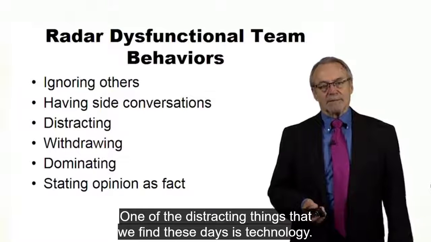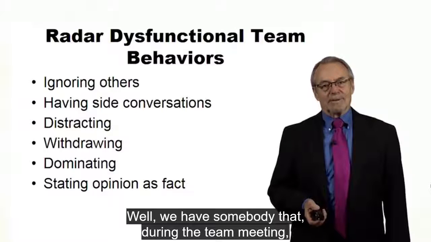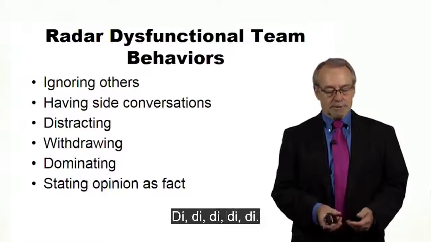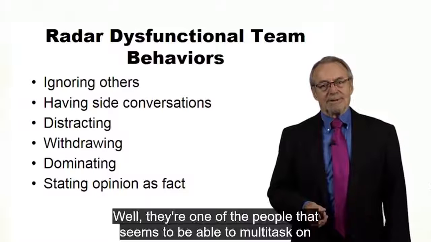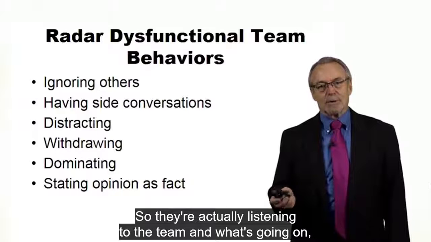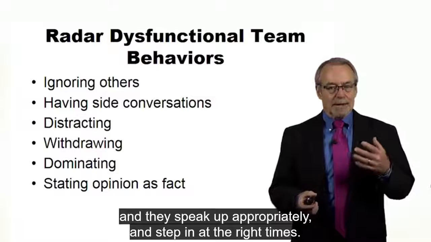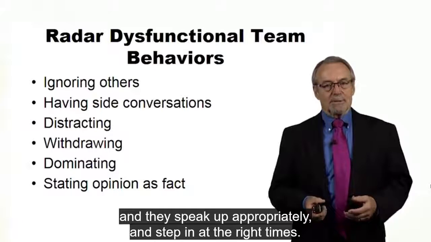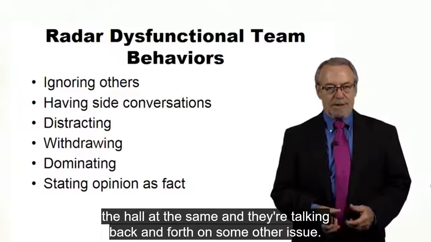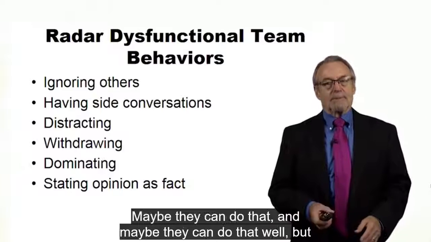One of the distracting things that we find these days is technology. So in the team, well, we have somebody that during the team meeting, all of a sudden, they're just sitting there working on their phone. Well, they're one of the people that seems to be able to multitask on a lot of things, so they're actually listening to the team and what's going on, and they speak up appropriately and step in at the right times. But they're also trying to work on something else with somebody else down the hall at the same time, and they're talking back and forth on some other issue.